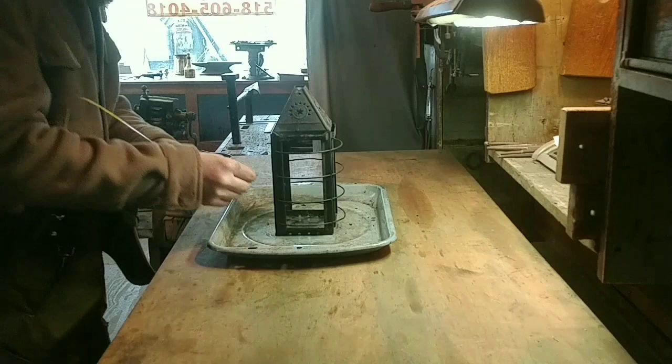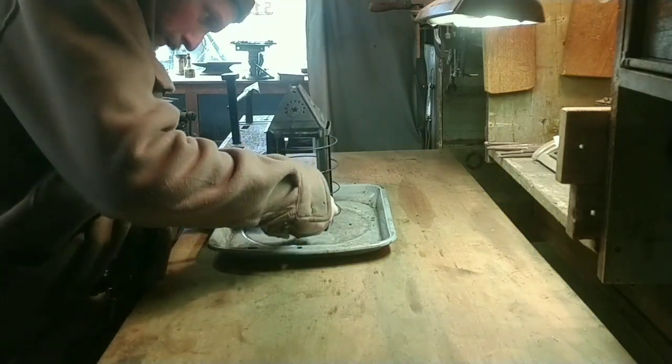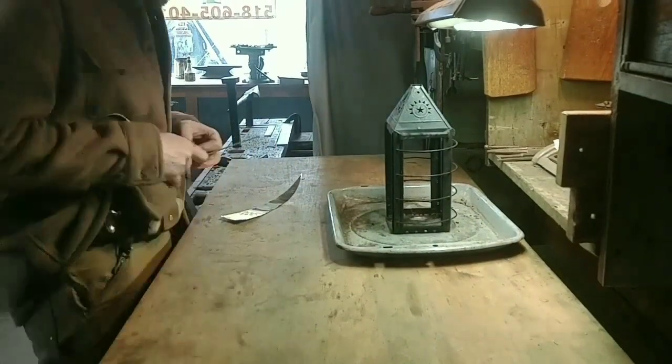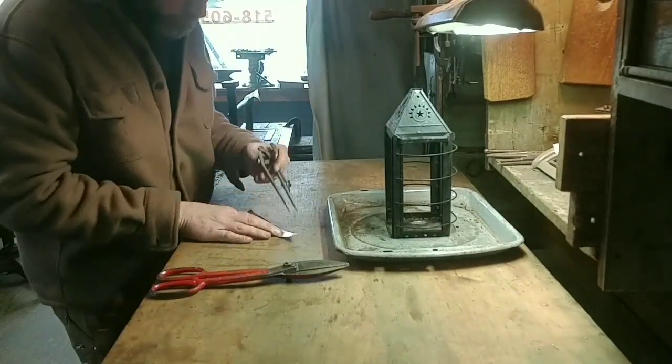The candle socket or the whale oil font would have corresponding tabs to slide under this strap, and that allows them to be interchangeable and replaceable.